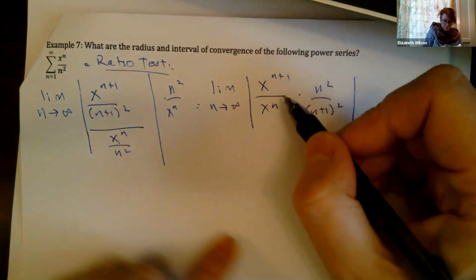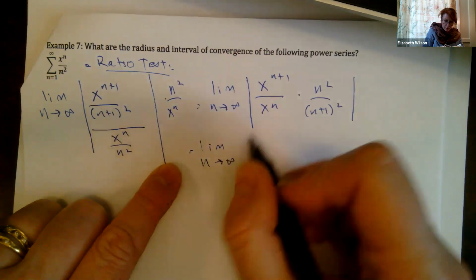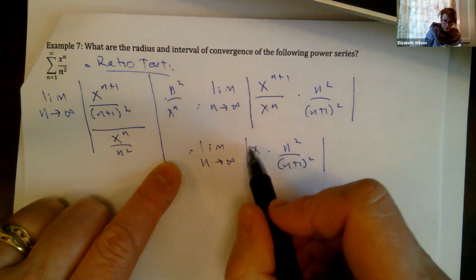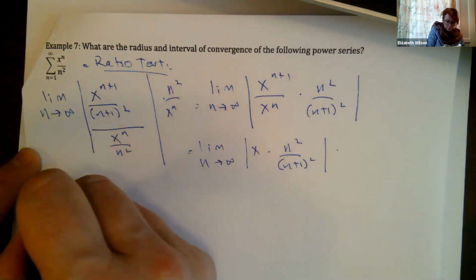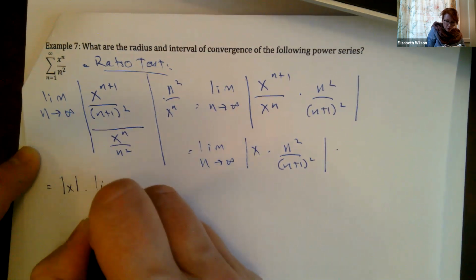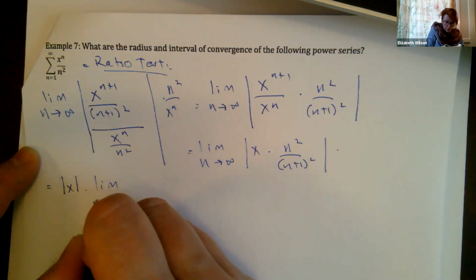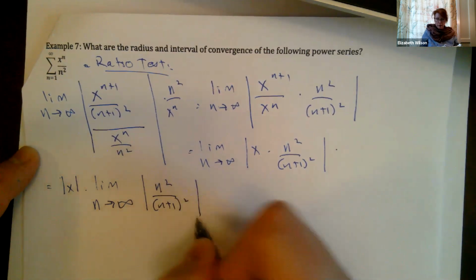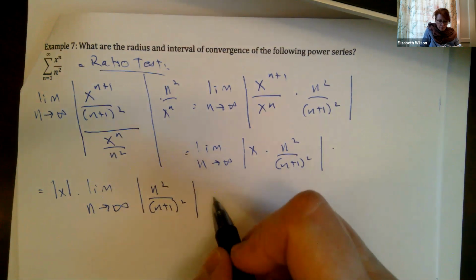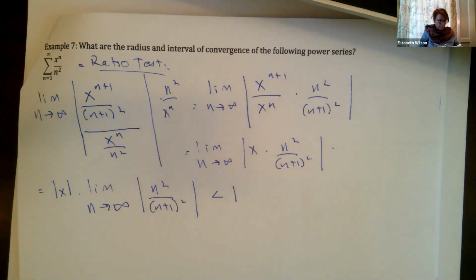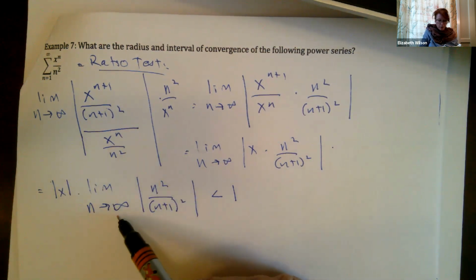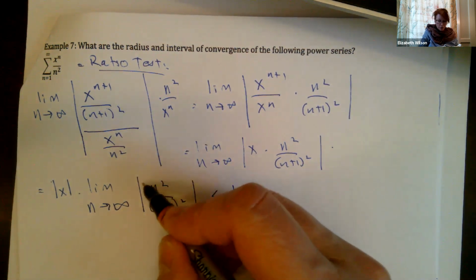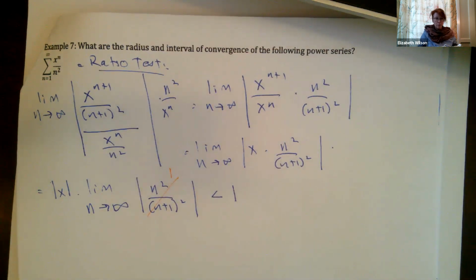So this cleans up. The limit as n goes to infinity becomes x times n squared over n plus 1 squared, which now that I have this, I'm going to bring the x outside my limit. I can do that because there's no n attached here. This limit corresponds to my variable n. So I'm dealing with n squared all over n plus 1 quantity squared. In order for this to converge, it has to be less than 1. So let's take a look. When I take the limit as n goes to infinity of n squared over n plus 1 quantity squared, I have an n squared in the numerator and n squared in the denominator. The leading coefficients went out, so this goes to 1. My limit goes to 1.